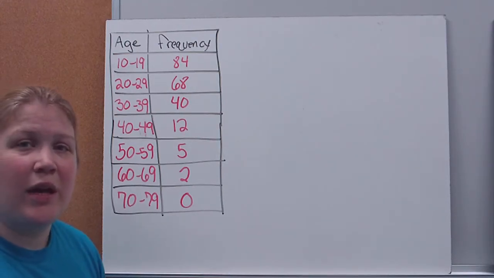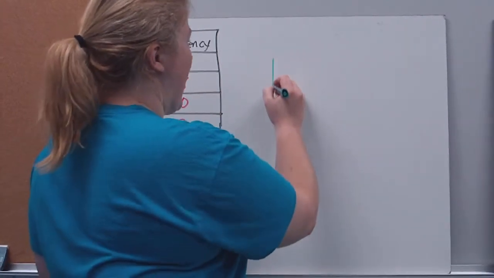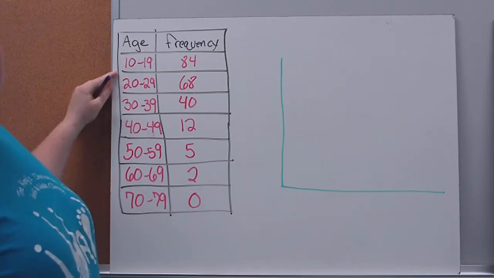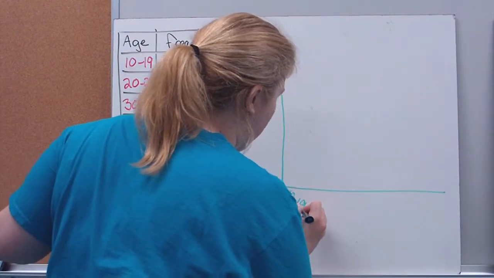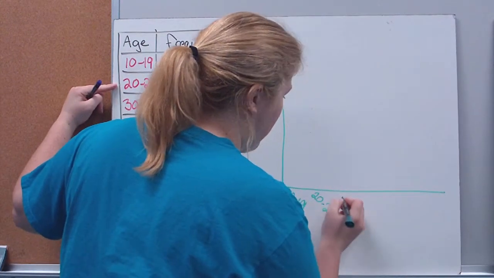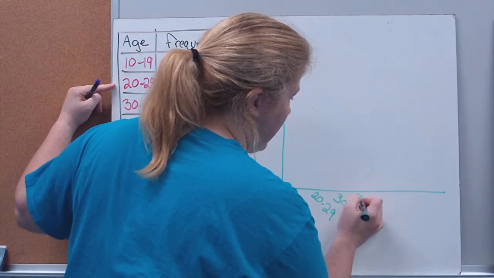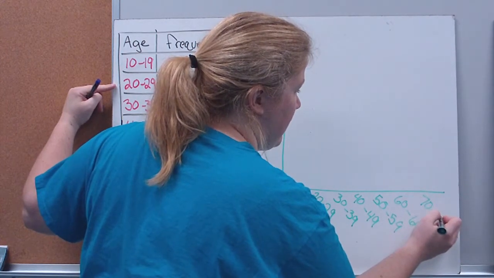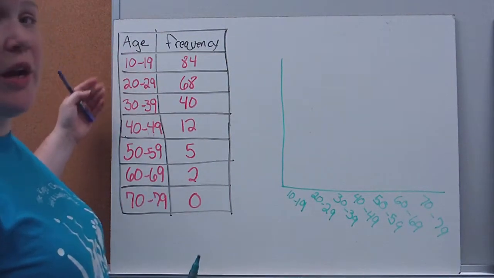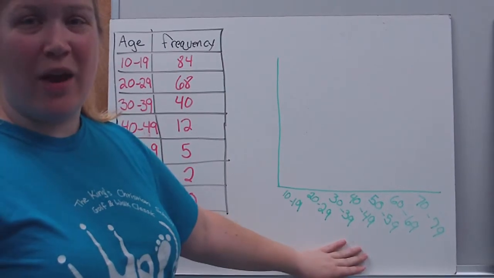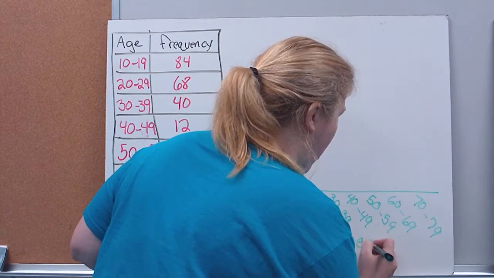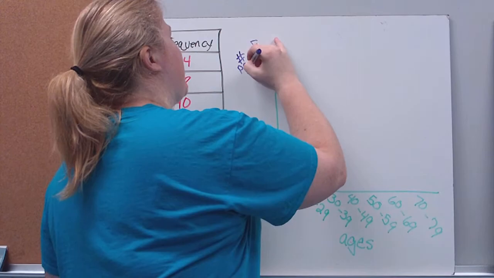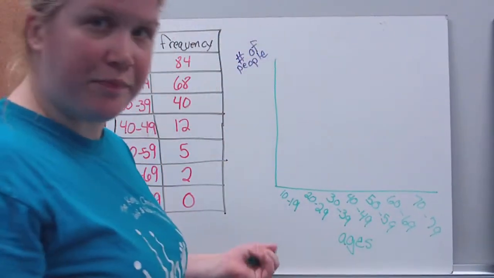All right. Here I've already given you the frequency table. We already have the frequencies calculated. So all we're going to do is we're going to make our histogram together. All right? So remember, the first thing that we need to do, I'll put the title on last, is we need an X and a Y axis. So the Y axis goes this way. The X axis goes this way. The X axis is going to have my time intervals on it. So, or sorry, in this case, it's an age interval. So my first set is 10 to 19-year-olds. The next one was 20 to 29-year-olds, 30, 39, 40 to 49. So all I'm doing is labeling what's already been given to me in my frequency chart. My frequency chart, I already have my intervals written. So I'm just copying those down onto my X axis, and I'm going to label this as ages because we always want to label what it is that we're marking. So there's the ages.